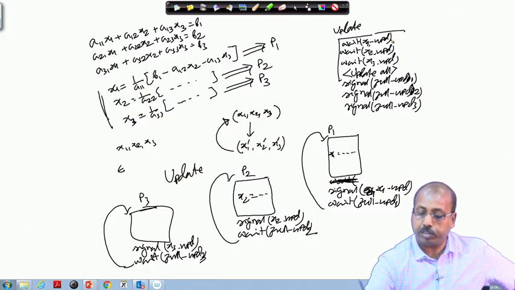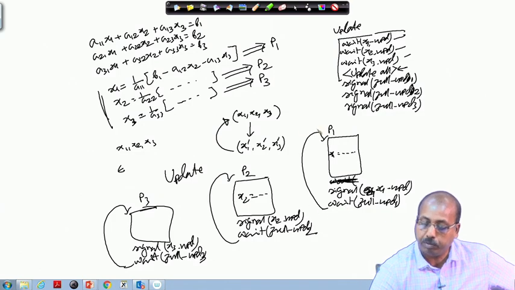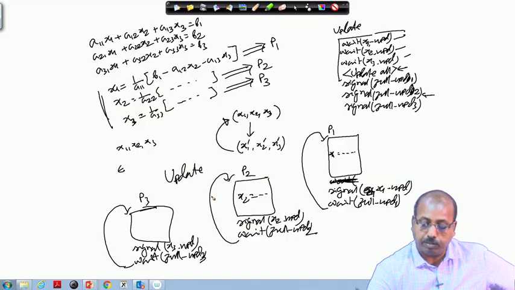So, even if the update process comes first, it will be waiting on these, and then when P1 is over, it gives signal x1 update. So, this will be through, this will be through, this will be through, then the update process will update everything, then it will signal full update 1. As a result, P1, which was waiting at this point, will know that the update has been done, so P1 can start its next iteration. Similarly, by the next signal, P2 will know that the update is over, so it will go to the next iteration of this statement.